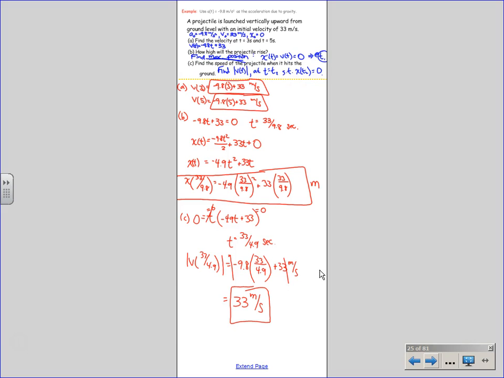Just because I had a question that said how high, was I afraid if I found a t from my clues? No, because what can I do with t? Plug into position. It's okay. You might not go straight there, but you'll eventually get there. Sometimes you just have to find a time first and then plug in. All things to think about. Where are the mistakes that I made?